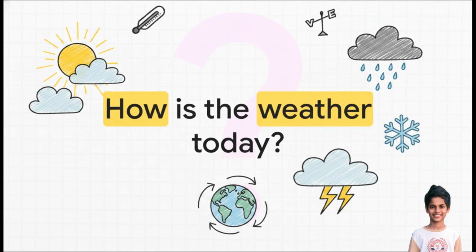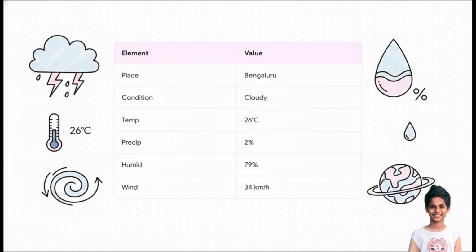Let's start with a really simple question, just to warm up those science brains of yours. Look away from the screen for just a second. What's it like outside your window right now? Is it hot, maybe a bit cold, rainy, or is the sun just beating down? Well, those atmospheric changes happening right outside, right at this very second, that is exactly what we are going to scientifically decode today.